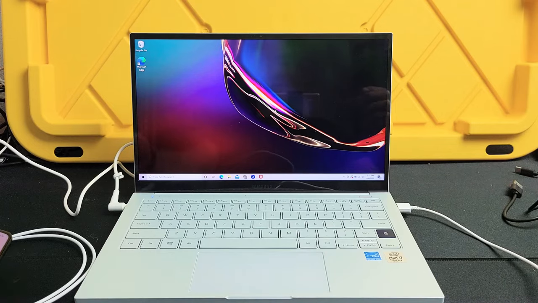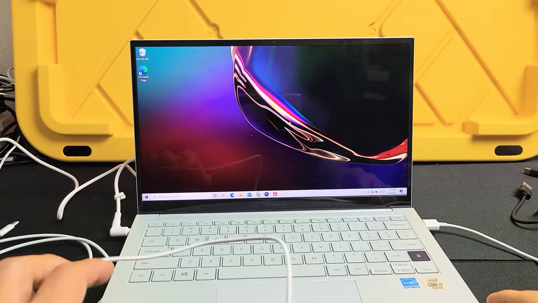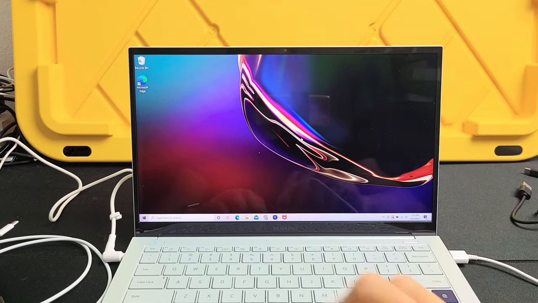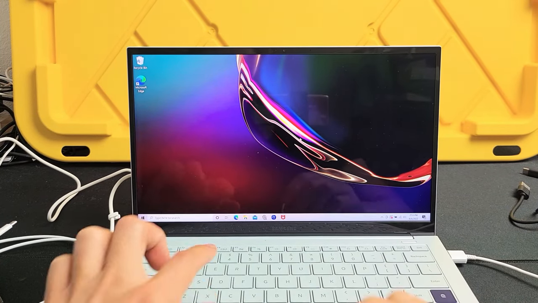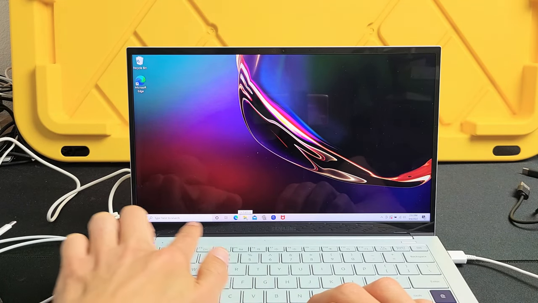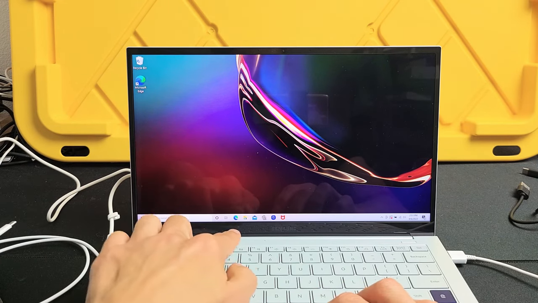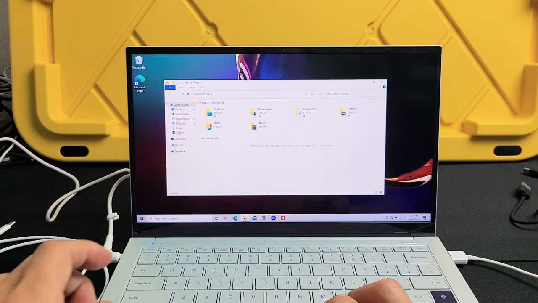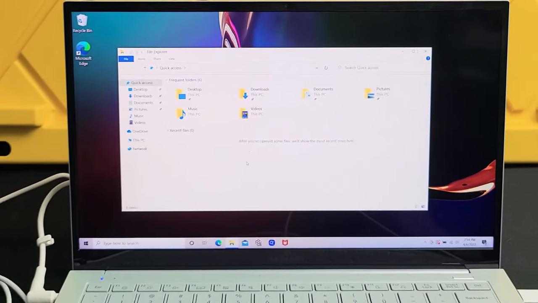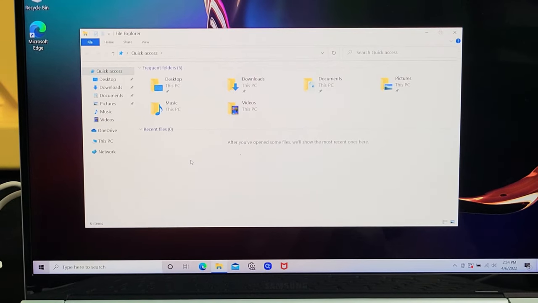But anyway, from there, after it's connected, you want to open up File Explorer. You can see File Explorer, that little tiny yellow folder right there. If you don't have that there, just go into your search area and type in File Explorer. Let me open File Explorer up right there. And then from here, just click on This PC. So let me focus in a little bit. This PC right here. Let's click on that.